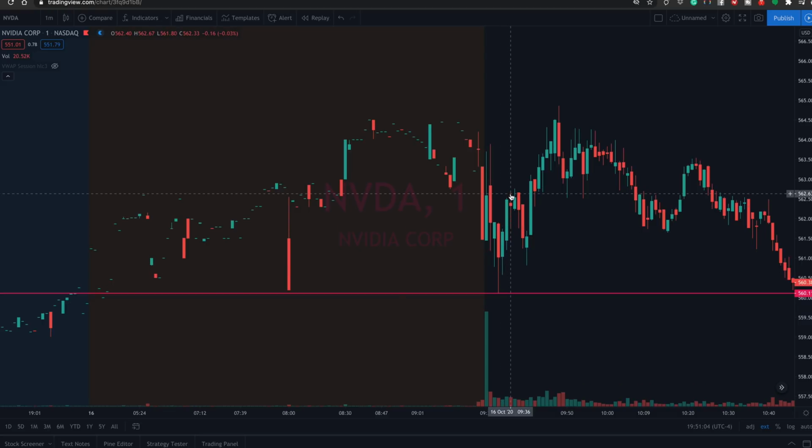So it bounces up, it pulls back. Now, once you see this starting to confirm with this candle right here, the one I'm pointing to, there are buyers here. And what's going on, the whole technicals and the reason why it's starting to get bought up is people are willing to buy this stock at a higher price. And it almost has no choice but to at least test either morning highs, which are right here at 564, or pre-market highs up here at 564.48.